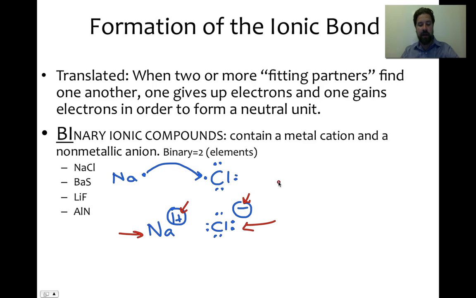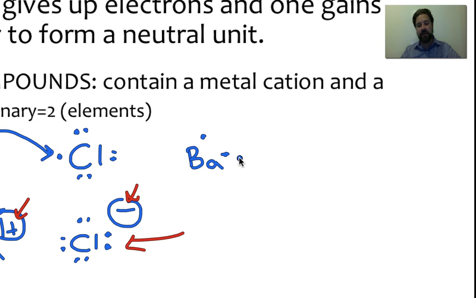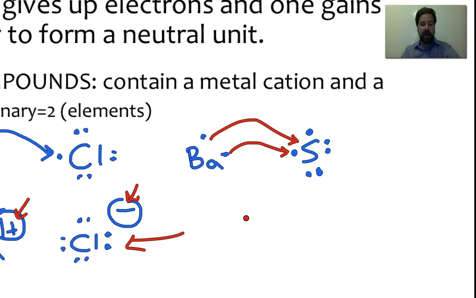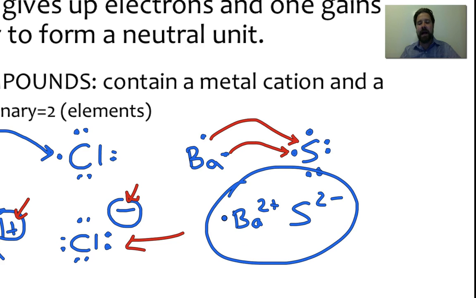We could also look at barium sulfide, which you see as BaS. Barium's a group 2 element, has 2 valence electrons. Sulfur is a group 16 atom, and it has 6 valence electrons. And hopefully you can see and imagine that barium would like to give up those 2 to sulfur, making sulfur happy, and the loss of 2 by barium makes barium happy. So barium then becomes a 2 plus charge, sulfur is a 2 minus charge, and they're attracted in an ionic bond together. Ionic bonds happen when metals attract nonmetals by this mechanism.